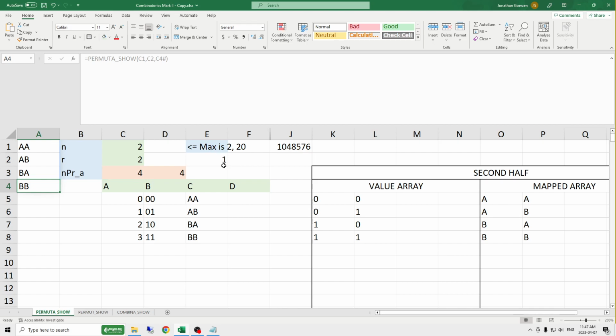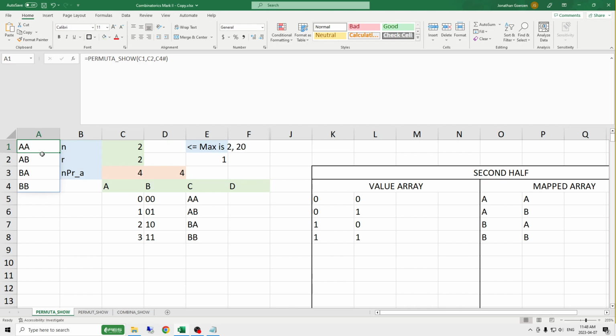There isn't enough space in Excel. Also, performing that calculation uses, on my computer, about 5 gigabytes of RAM memory. It's a little bit memory intensive, so use at your own risk. Anything that produces a number of values larger than this is going to break the function, and you'll have to figure out what the limits of your particular machine are. But that's the function that I've called permute A show. That's its variety of inputs.